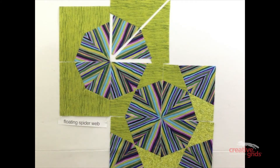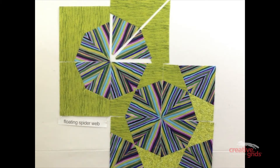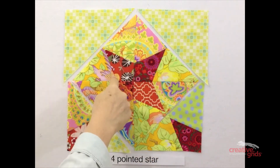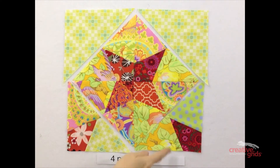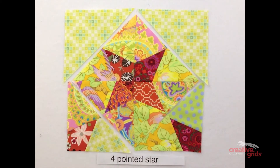Here's another version of the spiderweb block. The block on the bottom is continuous, with each corner always beginning a new web. The block up here is called a floating spiderweb — the ruler will cut the background pieces needed to make these blocks, and the pieces are oversized and will be trimmed later. This block is called a four-pointed star, and it's made up using the exact same shapes as the spiderweb. The only difference is that the kite shapes are cut from a darker value fabric than the triangles, which emphasizes the star rather than the web. You can also use half-square triangles on the corners to create a floating star.